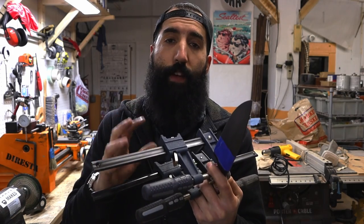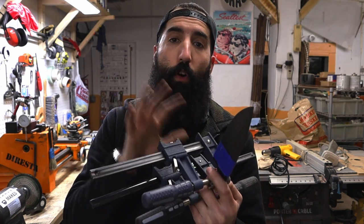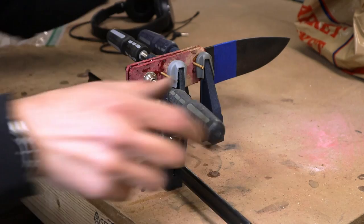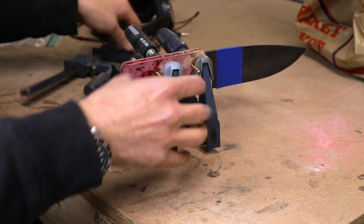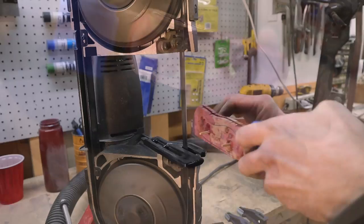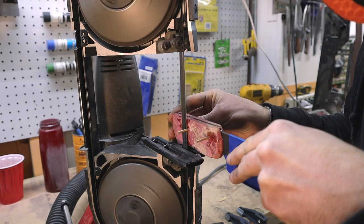So the epoxy's been drying for about 3 hours now, so it's nice and hard. So the next step is to take off all the clamps and head over to the sander to start shaping the handle. Now I take off all the clamps and do a final inspection to make sure everything is good to go. Here I use my bandsaw to cut off the excess pins to save time grinding.